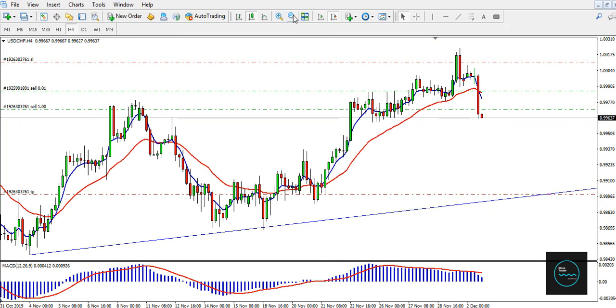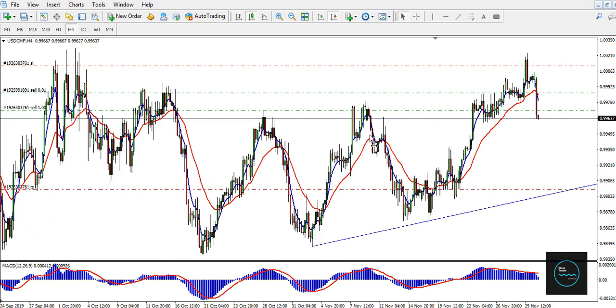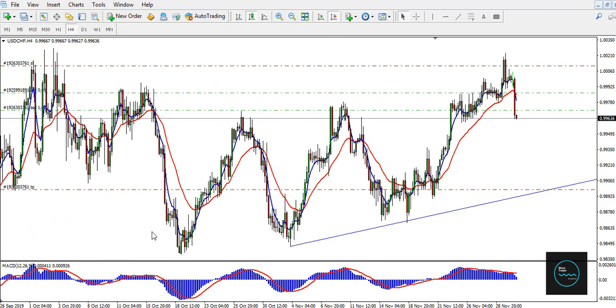Now, I'm on the 4-hour chart, and before I go to the upper levels, you can see what's been going on here. We appear to be in a channel, a diagonal channel. If I were to draw a line here, you can see it properly. You can see that it's been going on for quite a while. This took longer than I expected to actually turn around. I've been waiting for this the whole of last week. It finally turned around, and I expect it to get to this lower channel or lower trend line.